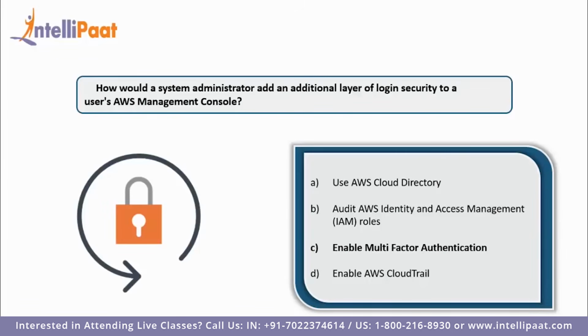So you have an app from Google, and you have apps from other third-party vendors as well, right? So these apps are basically compliant with your AWS, right? And you can use them to have access to the keys which are changed every 30 seconds, all right? So if you want to enable multi-factor authentication, it is the best way of adding a security layer over the traditional username and password information that you enter.